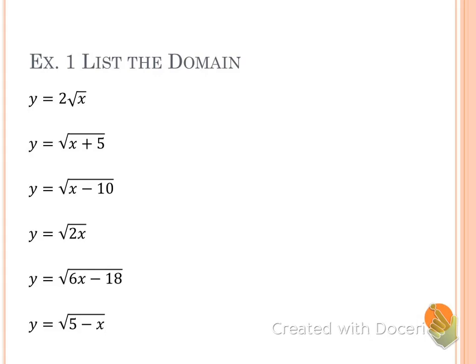0 and up. So what I've got to say is, what can x not equal? Because if I plugged in, let's say, a negative 2 for x, would that be okay? Could I graph that? No, because what's the square root of negative 2? Undefined. We can't do it. It's not a real number. So there are some values I cannot plug in for x because I will not get a value of y. It'll just be undefined. And how can you graph something that's undefined? You can't do it.